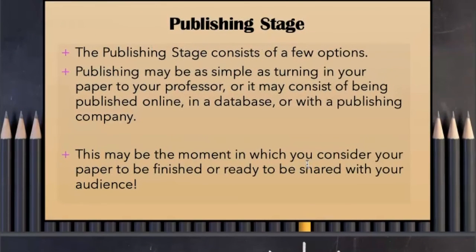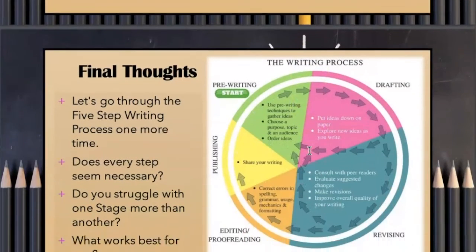Then you have your publishing stage. It's kind of clear what this is. Where are you taking your final paper to? Are you turning it into your professor? Or maybe you're putting it online in a blog or a publishing company. Either way, after your revising and editing stage, you want to share it with your audience.